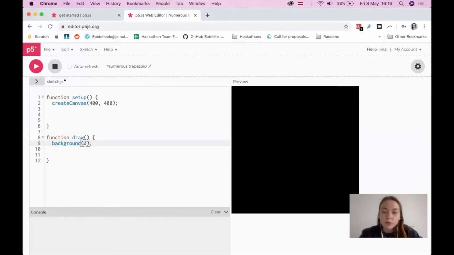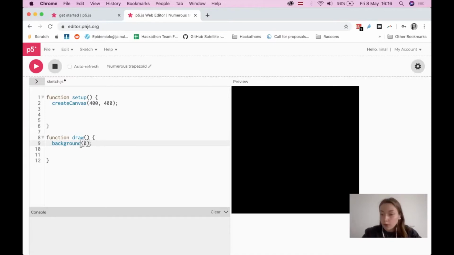So what we do in here is we are going to use an RGB color scheme. There are many out there. This is one of the most popular ones to use, and this is the one that is mainly used in P5 as well. So in here, if we want red, how the RGB color scheme works is that for each of the abbreviations R, G, and B, you can define how much of that specific color you want within your mixed color, or let's say background. R, as you might assume, stands for red, G for green, and B for blue. So I can say with numbers how much I want of each color to be in my mixed color.